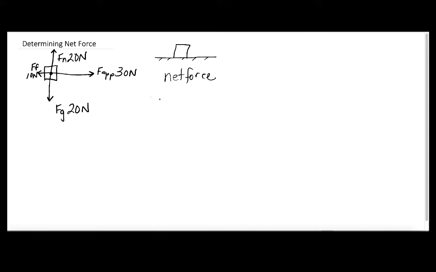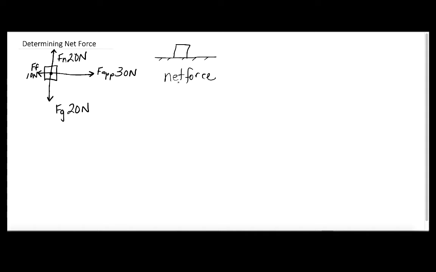Well, the net force is the overall force. So let's say you're looking for the net force on this object. You can't just add 20 plus 30 plus 20 plus 10 to get the net force, because the forces are vectors and they have direction. So let's see this force right here. You have 30 going to the right and 10 going to the left. That friction is taking away from the applied force of 30 newtons, and it's going to subtract from it. And these two are also balancing each other out.